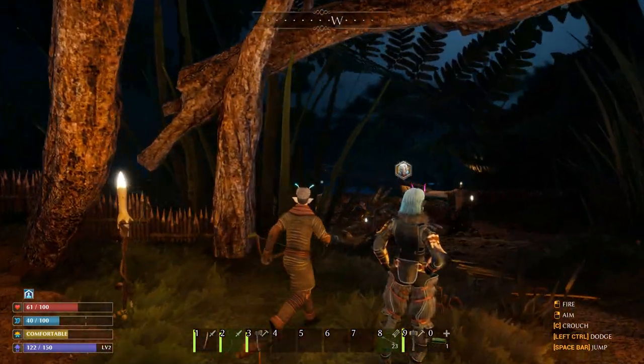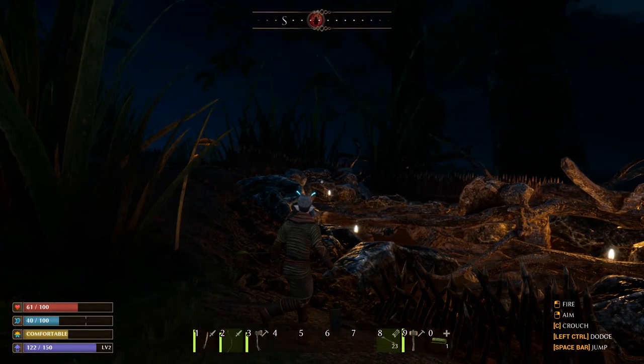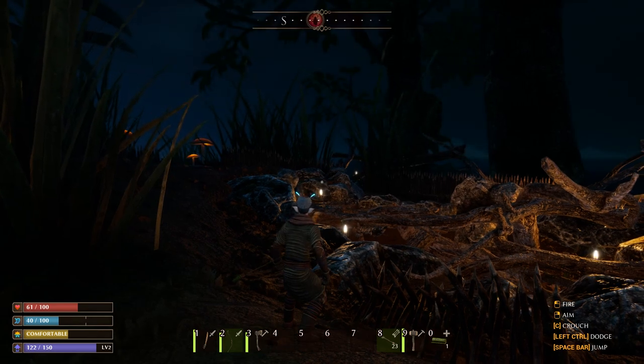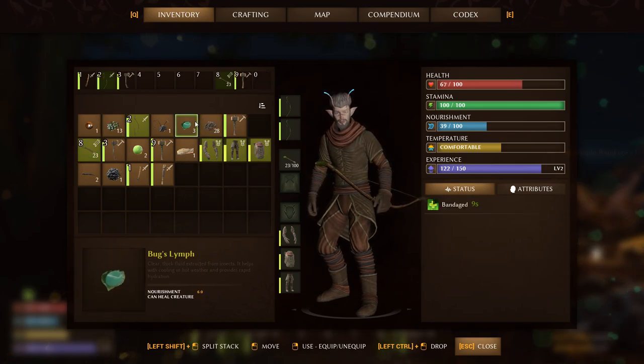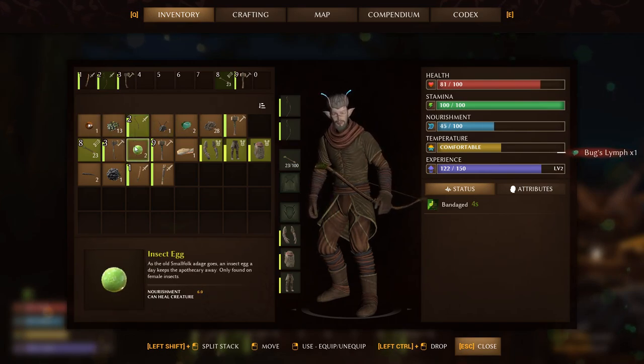Alright. Time to make a move. I have 23 arrows. Let's assume I do 10 damage each. That's 230. Let's heal a bit. I have no more healing. I didn't think about bringing anything. I'm gonna nourish myself a little bit.